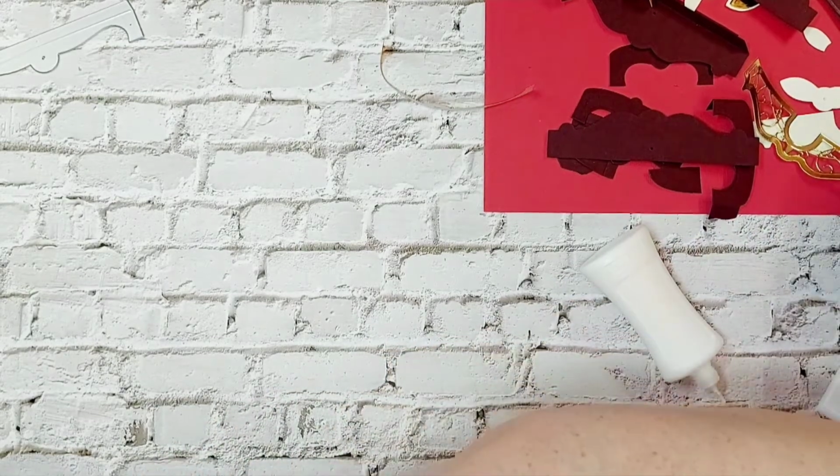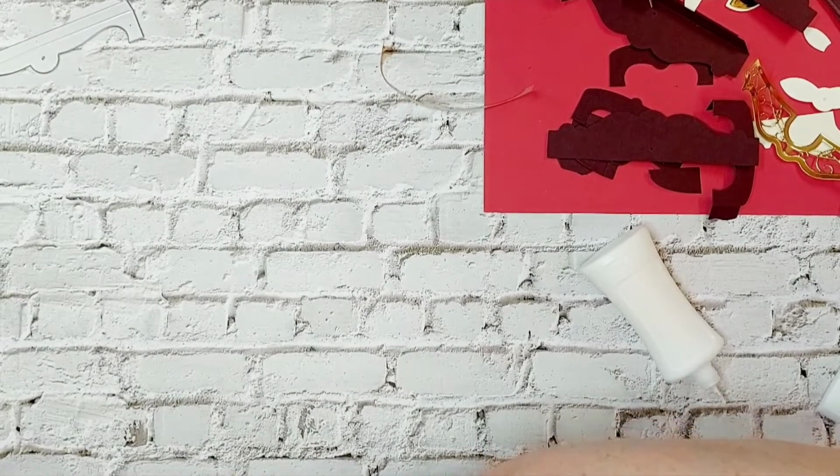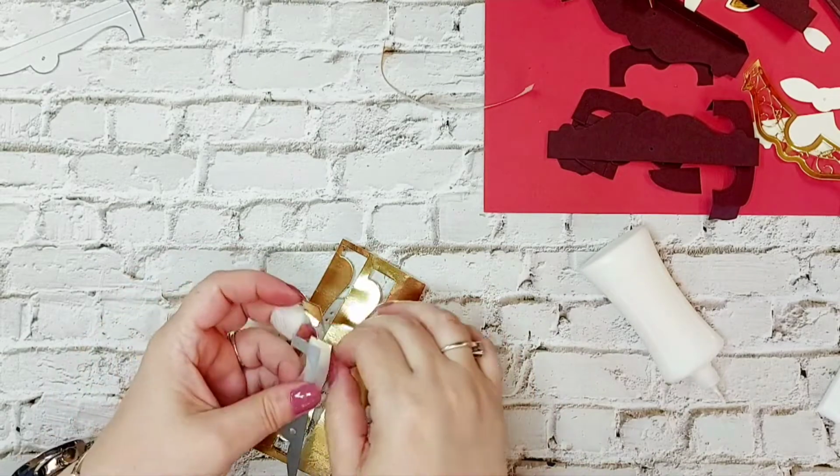Gosh, even my tape's sticking, it's that warm. There's one. And let's die cut another one. I was absolutely positive I'd cut those last night. Again, apologies if the camera is wiggly. There we go. So, there we go.